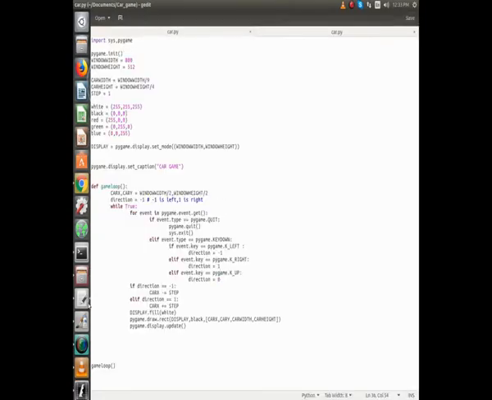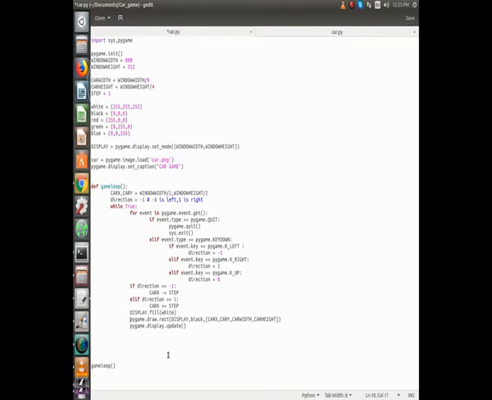So now I can go to my program, and I can call the function pygame.image.load with the name of my image inside the parentheses, and this returns an image object, so I have to save it somewhere. I will call this variable car, and then I can go here.